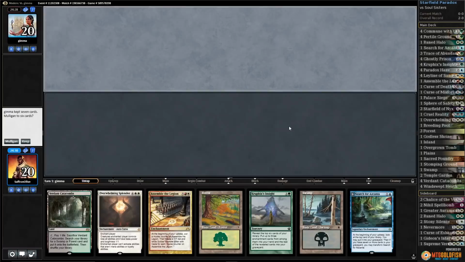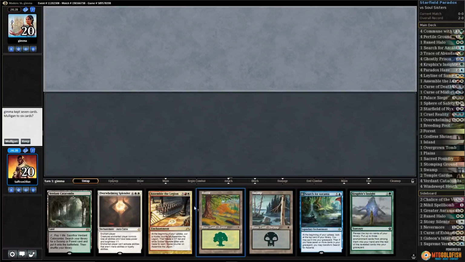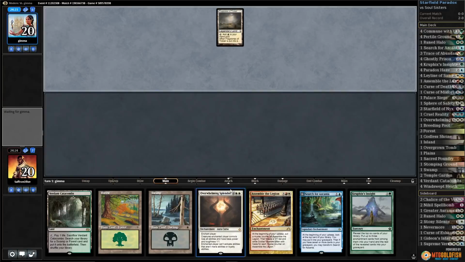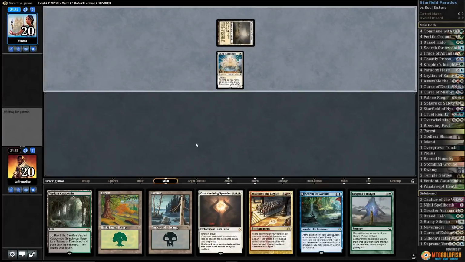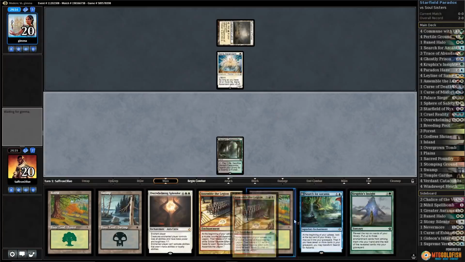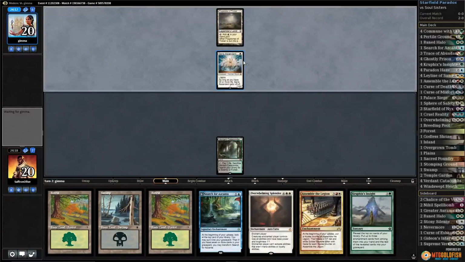Sweet. Alright. Against the odds time, playing some Starfield Paradox in Modern. I guess we keep this. Not an exciting hand, but we have... Oh, dear. Well, this is going to be about getting down ways to not die to creatures pretty quick. Burn Catacombs, go. If our opponent can just make this a 6/6, it's probably going to be too fast.